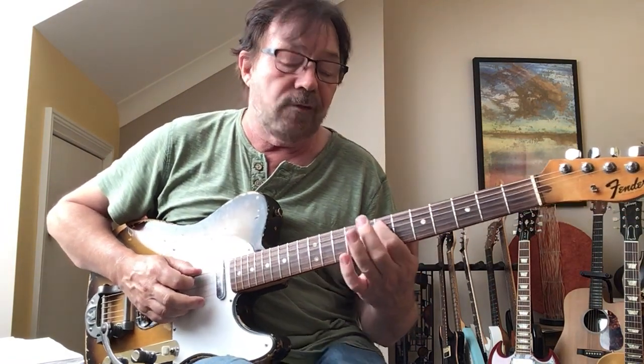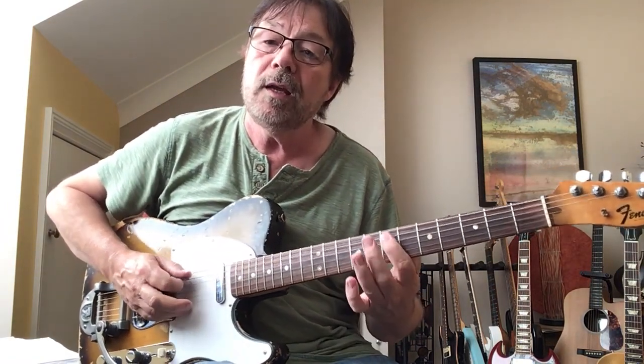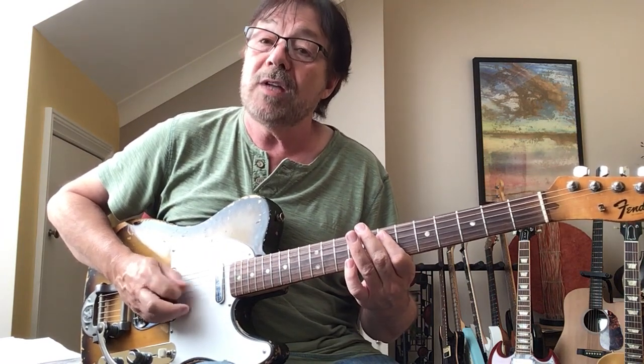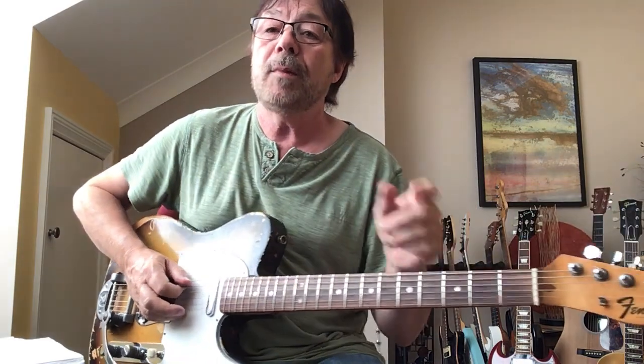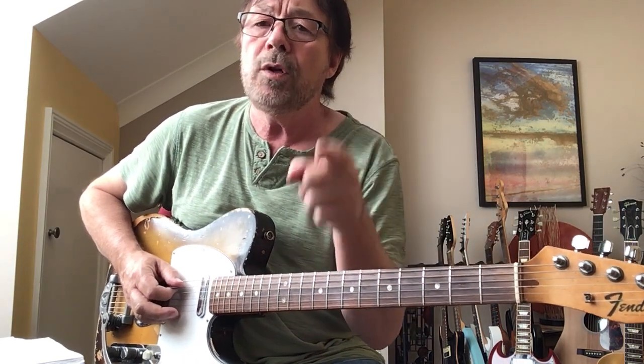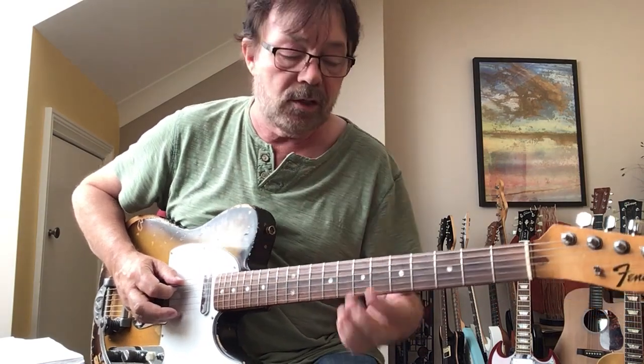Put your first finger across the 5th and 4th strings at the 7th fret, okay? And down, down, down, up, down, down, down, down, down, down. That's what you've got to remember. There's only one upstroke in the whole of that section.